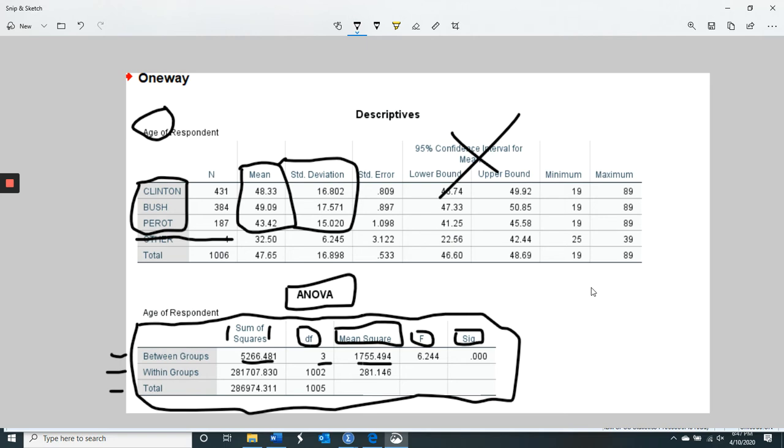Why is it one-tailed now? Because there's no direction in ANOVA prediction, correct? Because we're not saying one group's greater than another group. The hypothesis we're testing is just simply, are there differences among the groups? We don't know where the difference is. It's just there's some difference there. So there's no direction to the hypothesis. So they're giving us a one-tailed significance level here, which is nice to have.